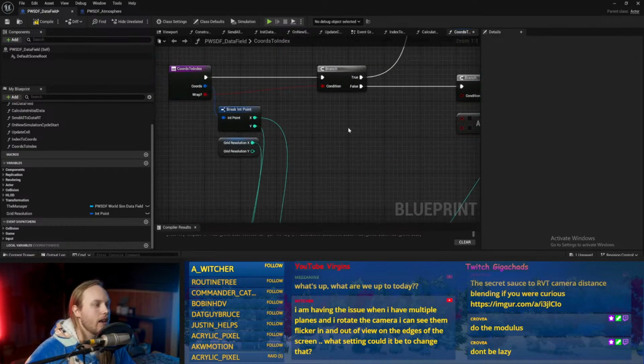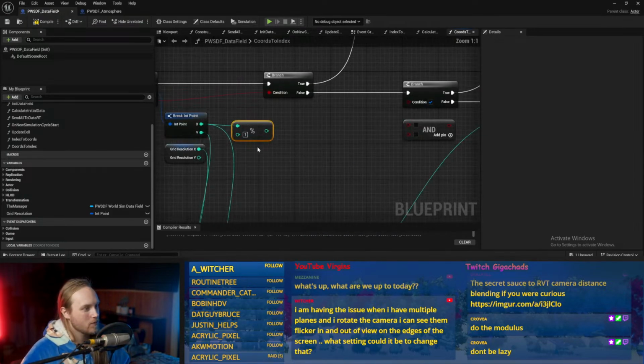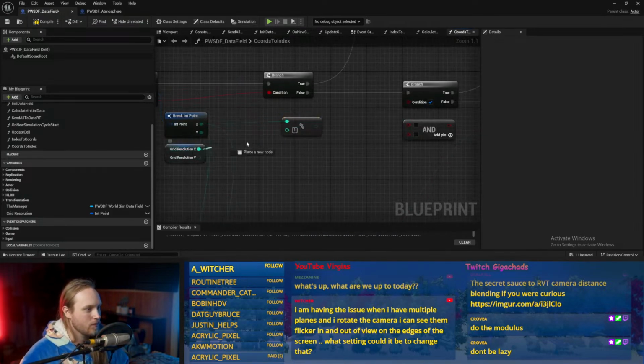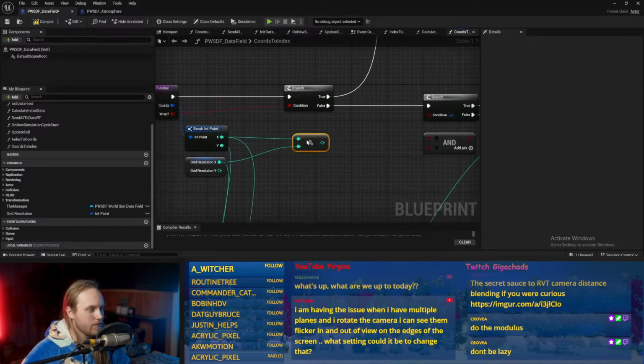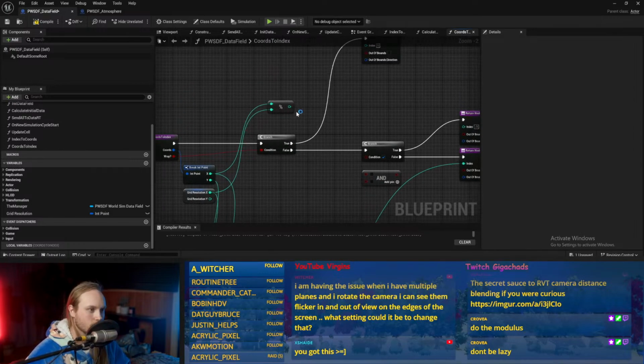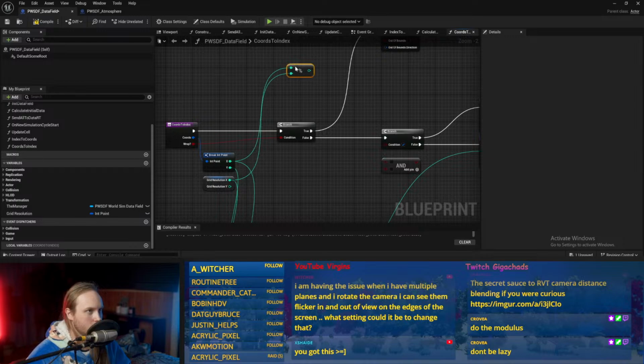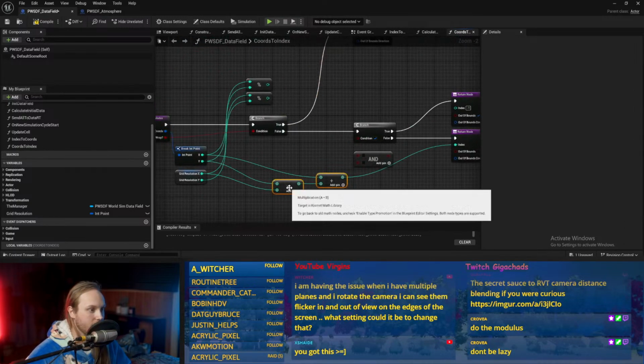Modulus it. Yes, for the wrapping: X mod X resolution for the wrapping stuff, and then Y mod Y resolution. And then use that to do this.